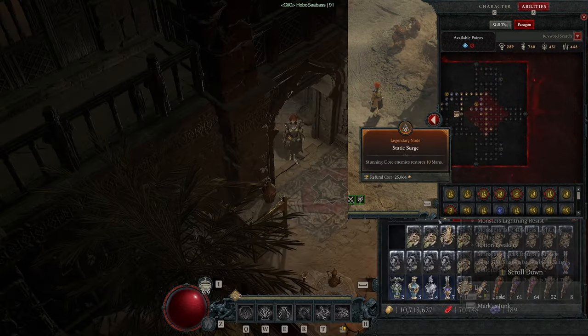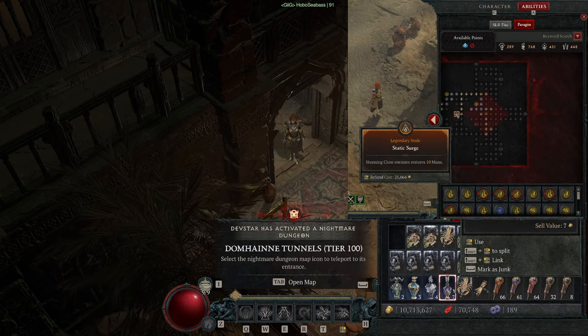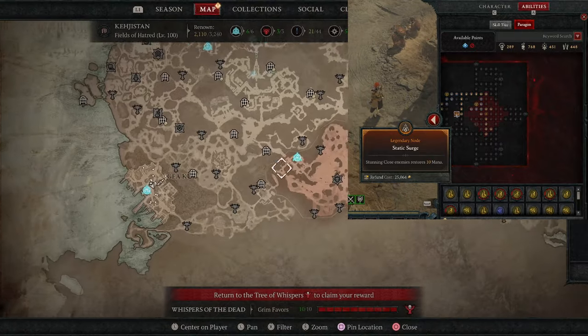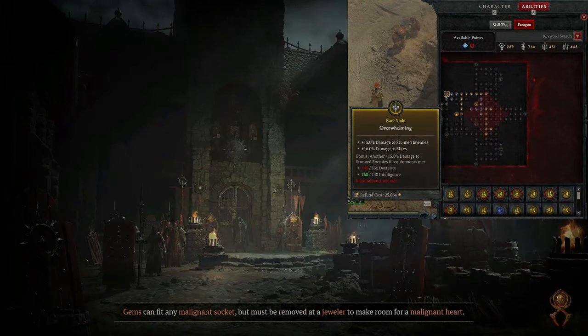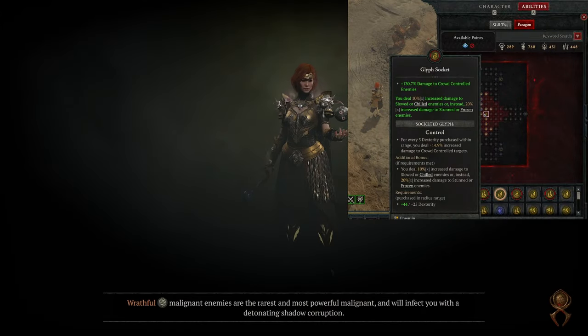The last board is Static Surge with the Control glyph. You need to prioritize the Static Surge legendary node for 10 mana on stunning. This board gives a very big spike in CC damage at the late game. You can see a lot of damage on stunned, crowd controlled, and elite enemies here.